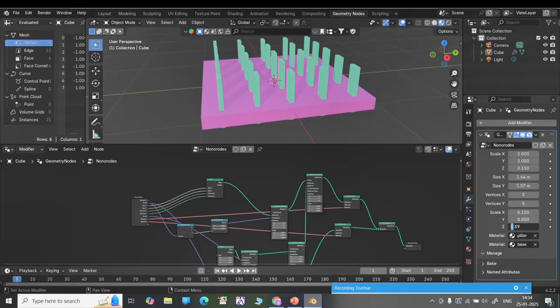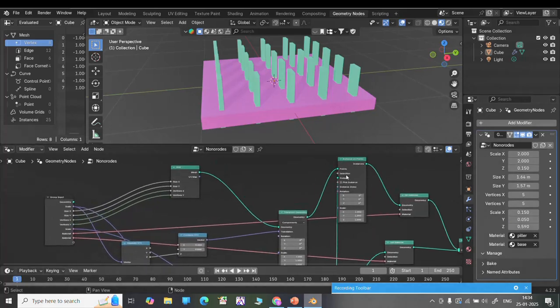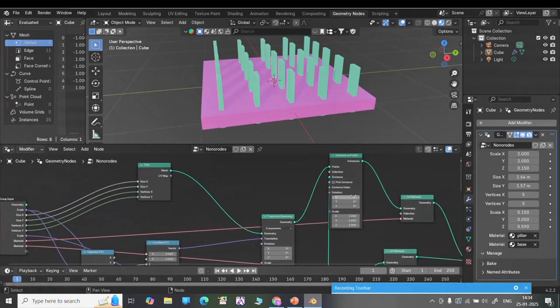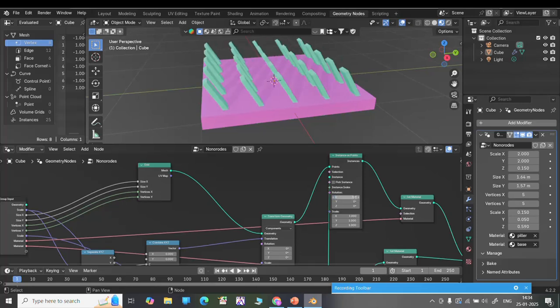You can also rotate these pillars, like, sorry, this is not working. You can rotate in X direction 60 degrees. So you can rotate in X direction, Y direction, or Z direction according to your convenience.